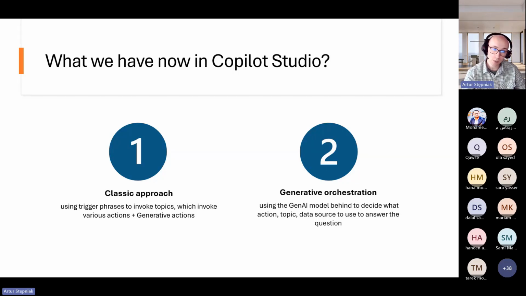So yeah, the classic approach, to sum it up, is the classic with NLP modules, which are recognizing the text that we are typing into the message box. Plus, of course, I didn't mention the generative actions, which enable us to infuse some, but only a small part of the generative AI into the classic approach. On the other hand, generative orchestration enables us to use the full capabilities of the generative AI model so that we can use the full options which it gives us to work with the chatbot.